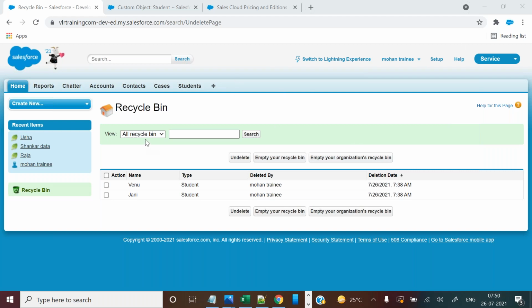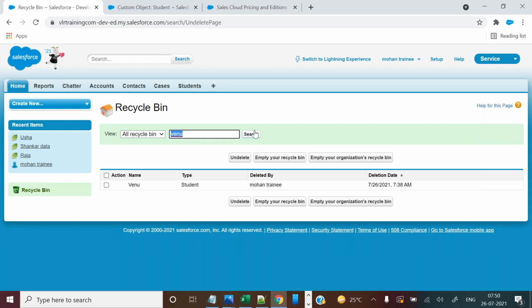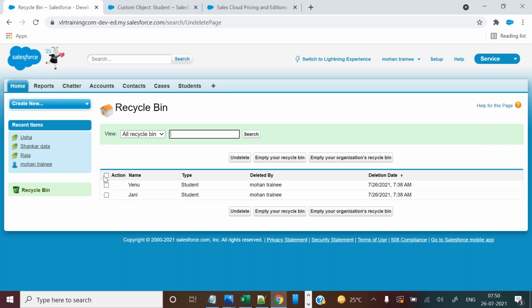Now you have seen everything, right? If you want, you can search for the Venu record. Suppose in real time hundreds and hundreds of records got deleted. If you want to search, you can search like this. And to undelete, you need to select the records you want to undelete and click on undelete.